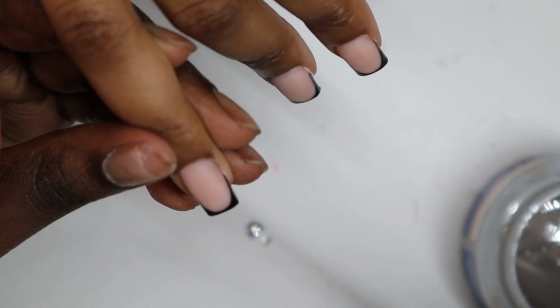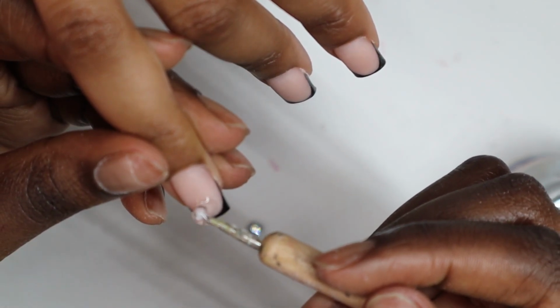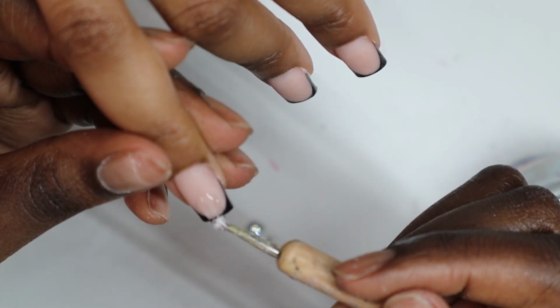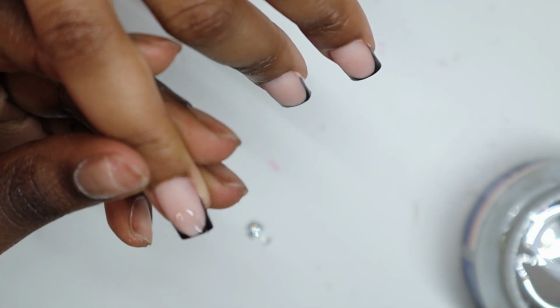Yeah, I lost some footage for the thumb, but oh well. So now that I've cured the gel polish, I'm going in with some hard gel. I think this is the IBD hard gel. I think that's what it is.